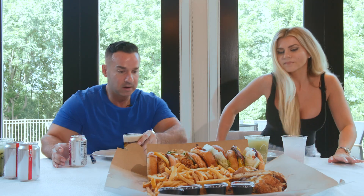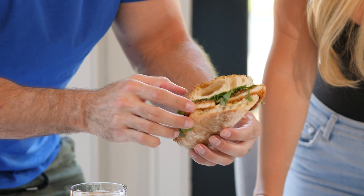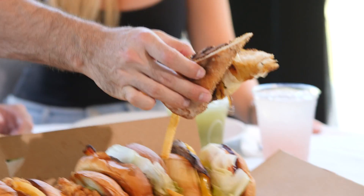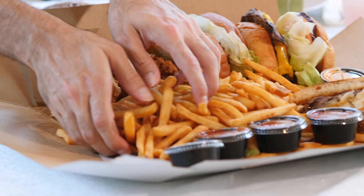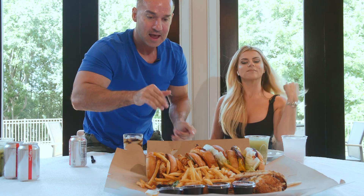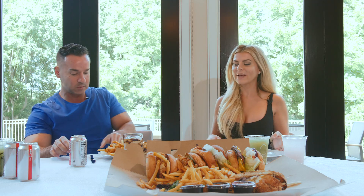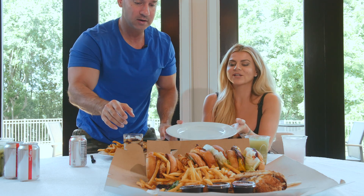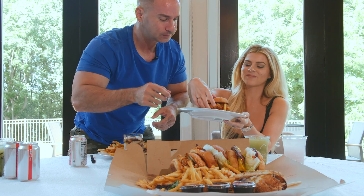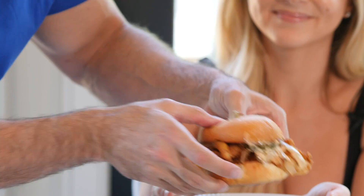So is there a method to this madness when attacking such a box? No — when you're at this level of a cheat day you're just going to go in. I'm going right for the Demiche sandwich, which is a chicken cutlet on Italian bread. And I'm also going to go with the steak sandwich. Load up on some french fries. This is how you do cheat day. And I'm going to grab some spicy mayo — spicy mayo is where it's at.